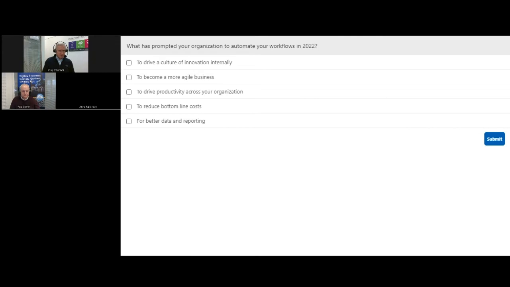Drive a culture of innovation internally, become a more agile business, drive productivity across your organization, reduce bottom line costs, or get better data and reporting. Interesting. Is there one area that you think is important for the organization, or is it more than one?